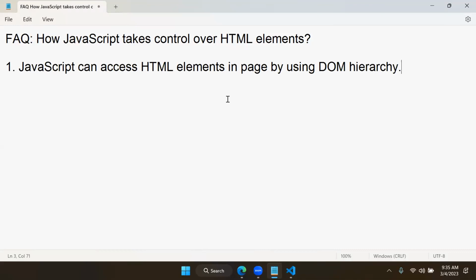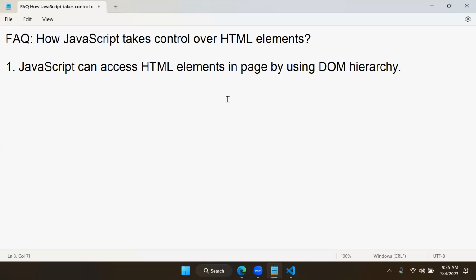This is the first important concept. DOM hierarchy means, as I already told you, how the elements are presented in the page.